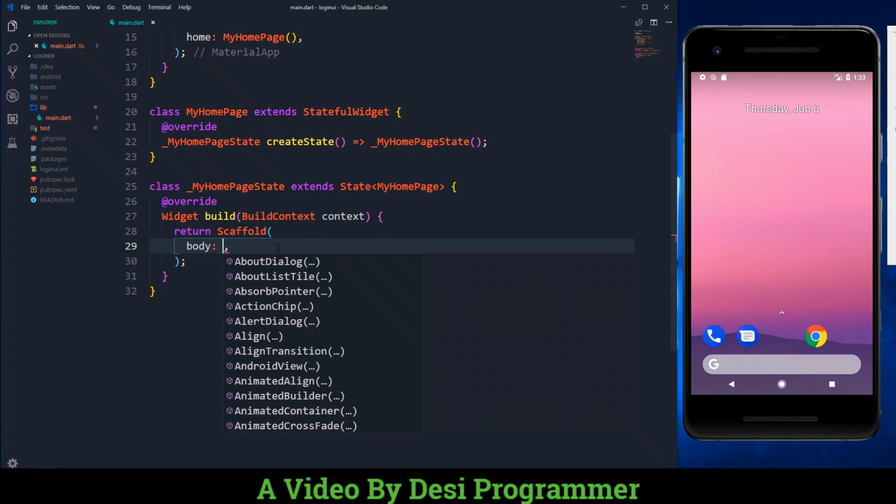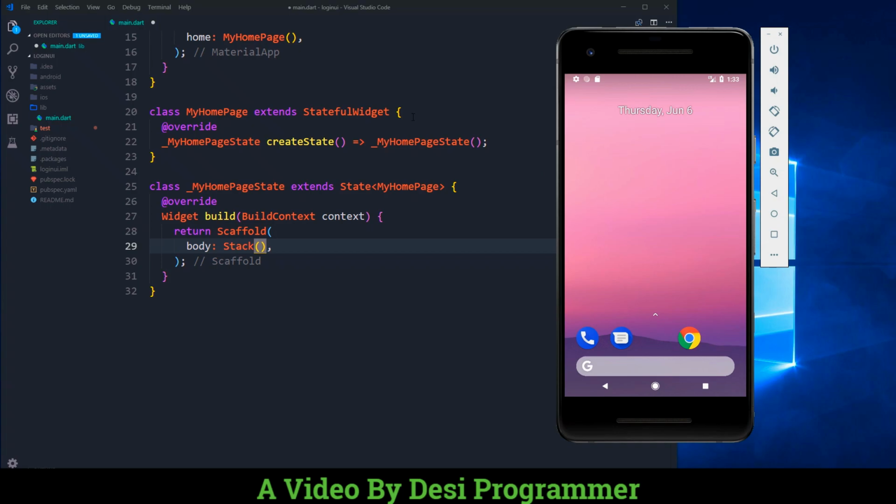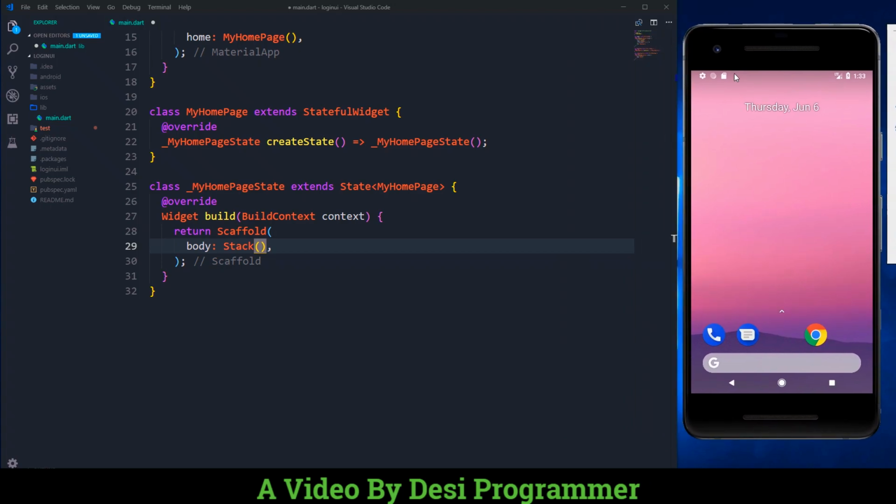Well, here comes the first thing that I want to explain, and that was a Stack widget. In columns and rows, we place multiple widgets right after one another, while in a Stack, we place multiple widgets on top of each other. So if I say that this is an emulator and this is my Visual Studio Code, the way they are in, my emulator is on top of my Visual Studio Code. So this is a stack. The first element is the emulator, while the second one is my text editor. While in rows and columns, the thing is something like that. I have one element and then I have the next element.